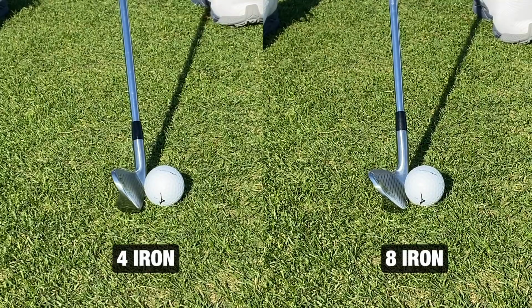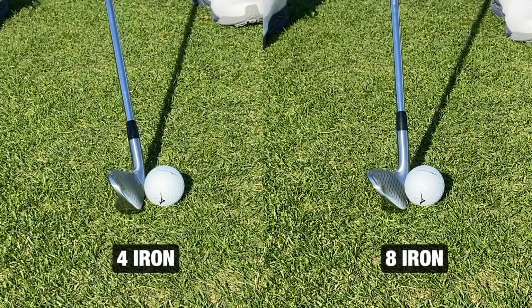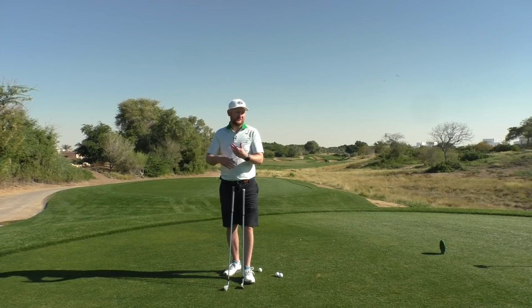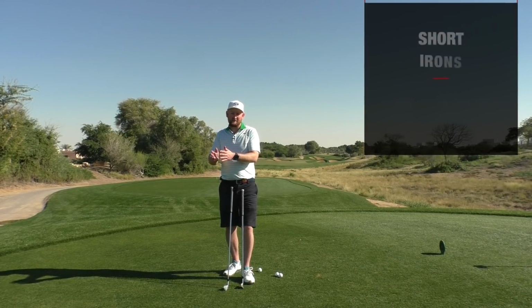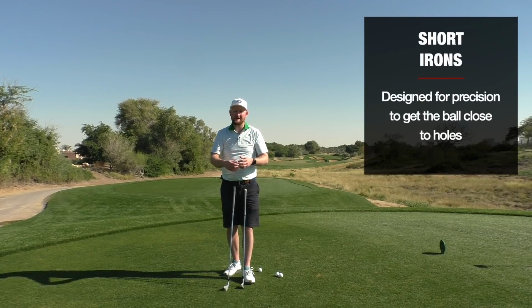Generally, an 8 iron is going to be somewhere around about 34 degrees and a 4 iron is going to be somewhere around about 20 degrees. They've got stronger as time's gone on, but those are the differences there. So why are they different? Well, the short irons are for more precision when we get closer to the hole, and we're trying to hit those in close, so we need precision.